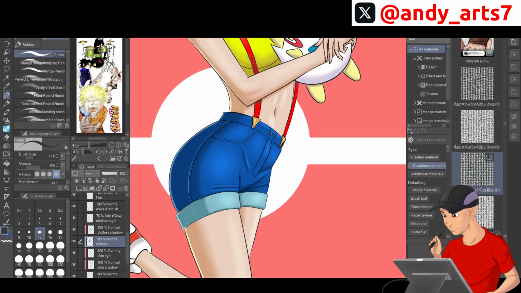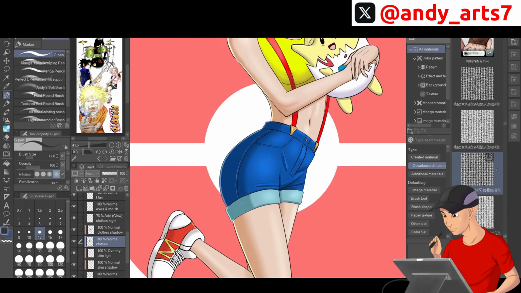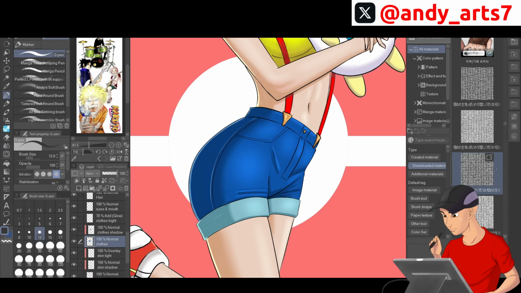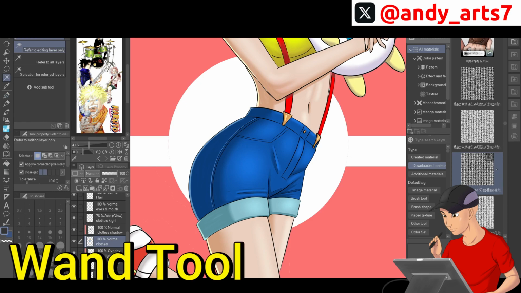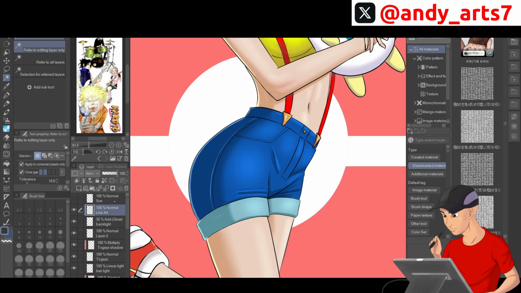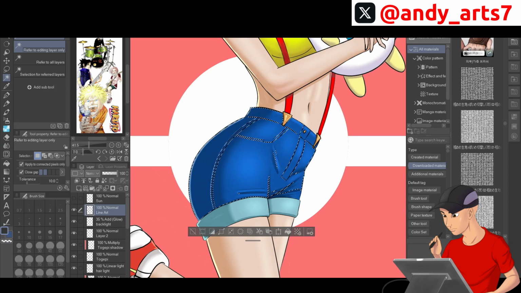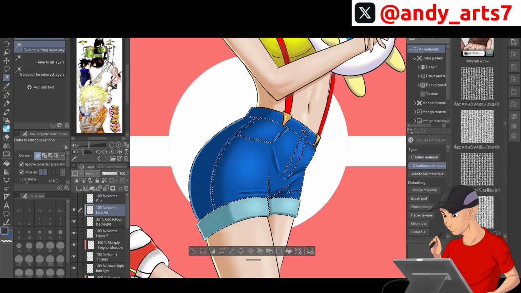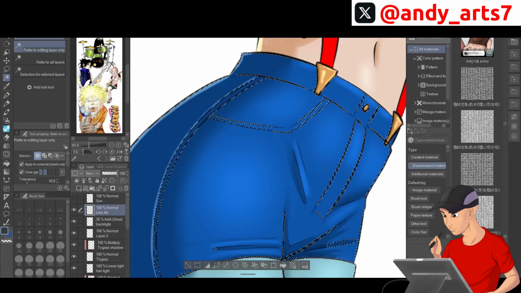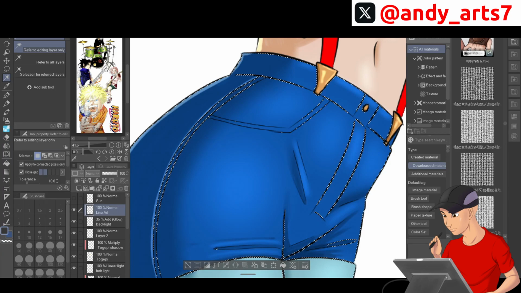So the first thing we need to do is select our jeans. So we're going to take our wand tool. We're going to go to the line art layer and just select in there, and I'm going to hit the shift button to keep adding to the selection throughout.